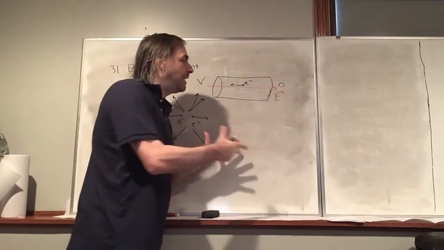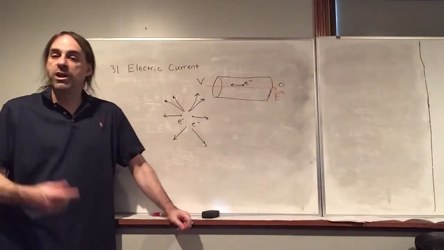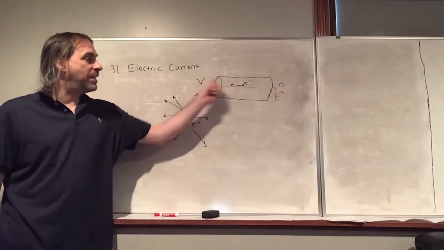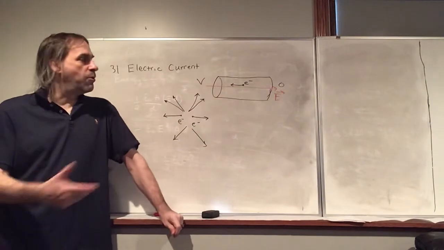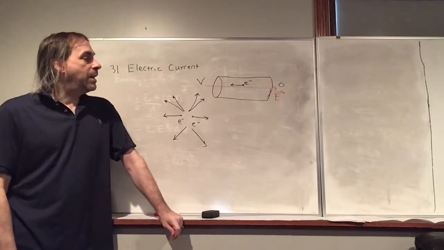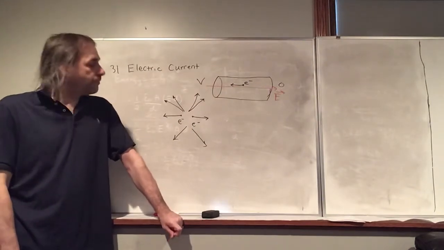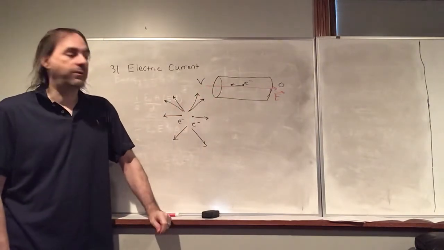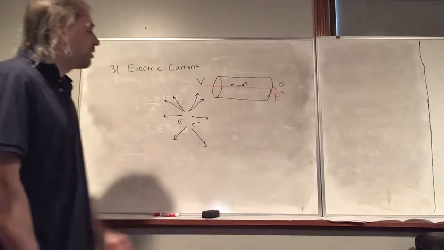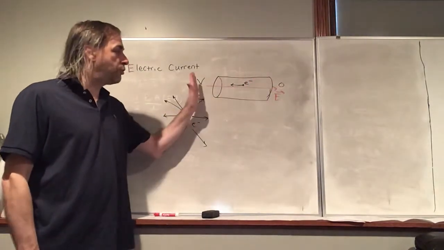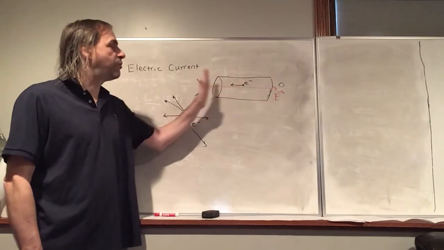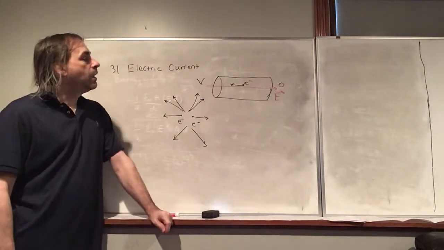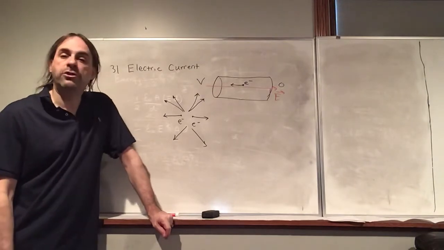You can think of the electrons as almost like a gas. If they're free to move around, they move around totally randomly. If there's no potential difference between the ends, they move around fairly randomly, and so there's no net flow of charge. Then when you apply an electric field, it kind of shifts things to the left. And so there's going to be a net flow of charge, or a net flow of negative charge, towards the left end of this wire. And we call this flow of charge a current.